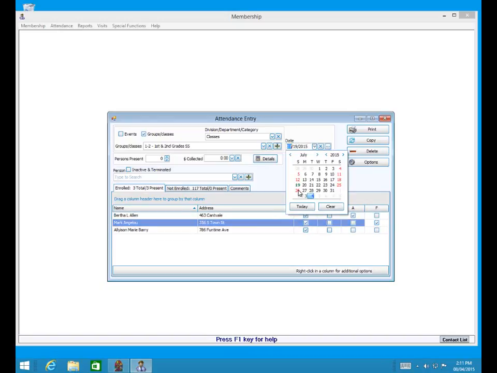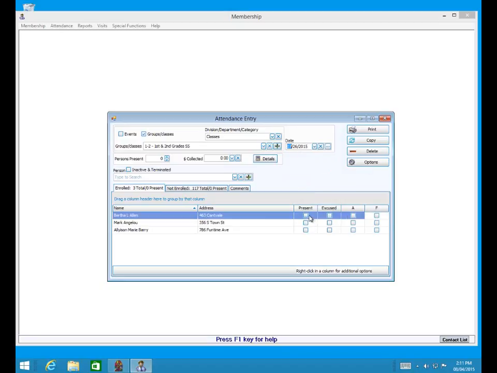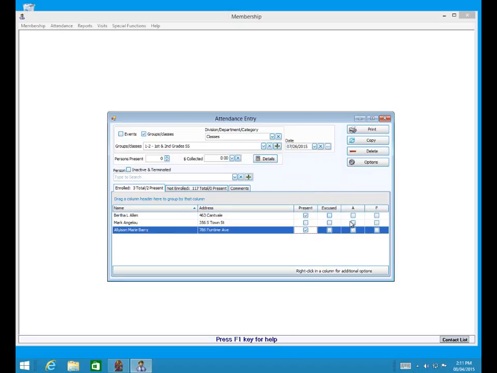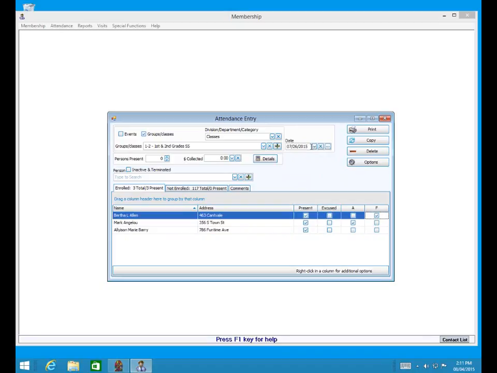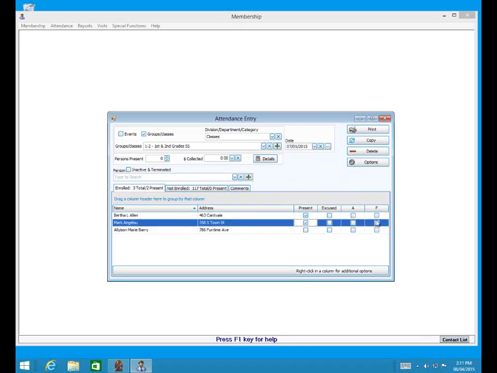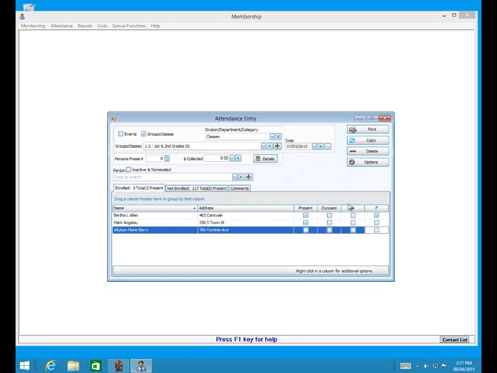And now I'm going to move to a different date. Let me just mark a few here. Just randomly marking some because I want to show you the little box with 3 dots at the end of that line. All right, so I've marked a couple dates in July.